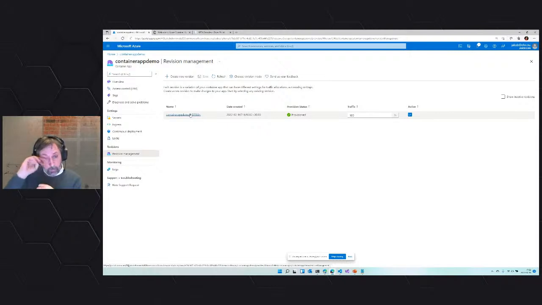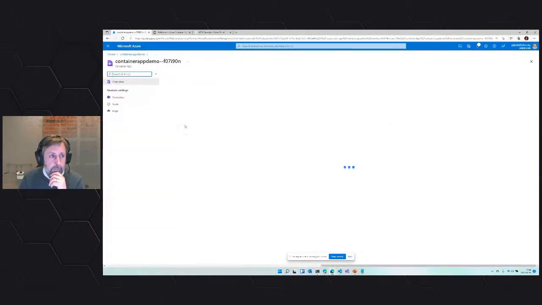So if I would now deploy, for example, a new version of my site, maybe I have a pipeline somewhere that would deploy it, it will create a new revision. That's probably the most common way of creating a new revision when you deploy a new version. But other actions that would create a new revision is, for example, if you change some of the configurations around this revision. So let's click into this revision and see what it looks like.